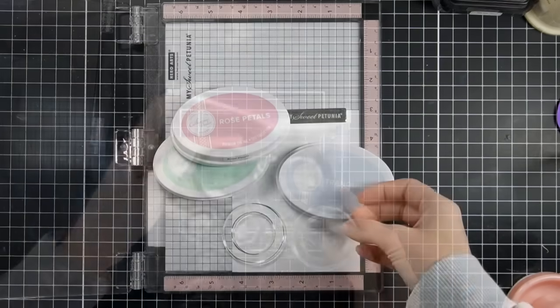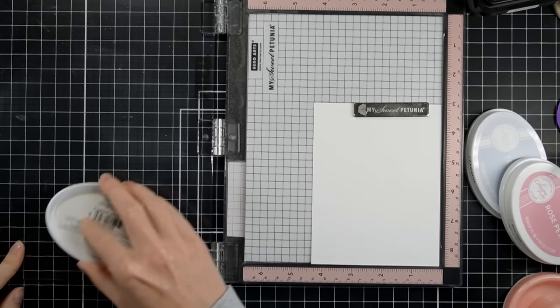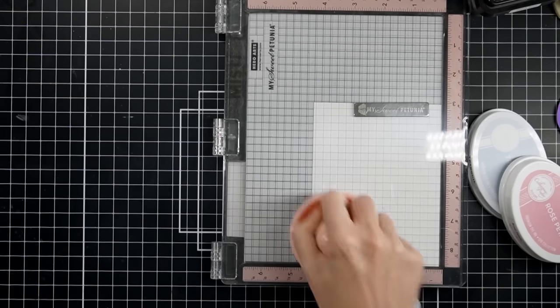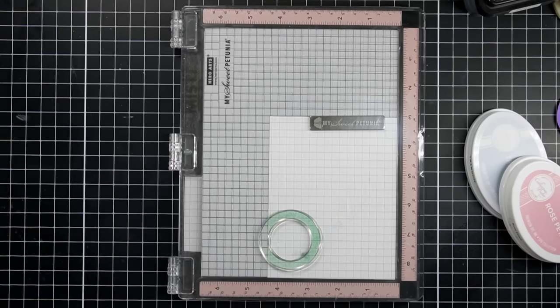So, okay, let's get into this. Now, like I said, I'm going to improvise a little bit. I picked some light colors. For the bokeh effect, you really want to stay as light as possible with your stamps. I went a little bit dark on the pink. The pink is deceiving from Catherine Pooler. I think it's Rose Petals. It's actually darker than I had anticipated.